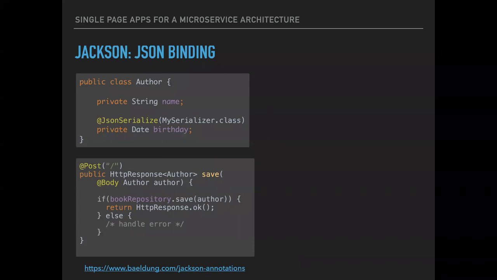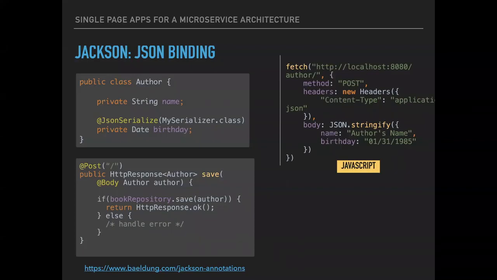Because we're using Jackson, though, we also have access to Jackson's own library of annotations, which is really cool. So you can do things like create a custom serializer. If maybe you want to accept a certain kind of input that is not default, you can write your own code to actually handle that conversion. So you see here on the right hand side in this fetch call, which might exist in our single page application, we're passing in a birthday, and we're not using a standard date format. Now, we probably should, because that would be simpler. But if we had a custom format we needed to support, and it wasn't something that Jackson automatically parsed for us, we could have our own serializer class that would do that work for us.